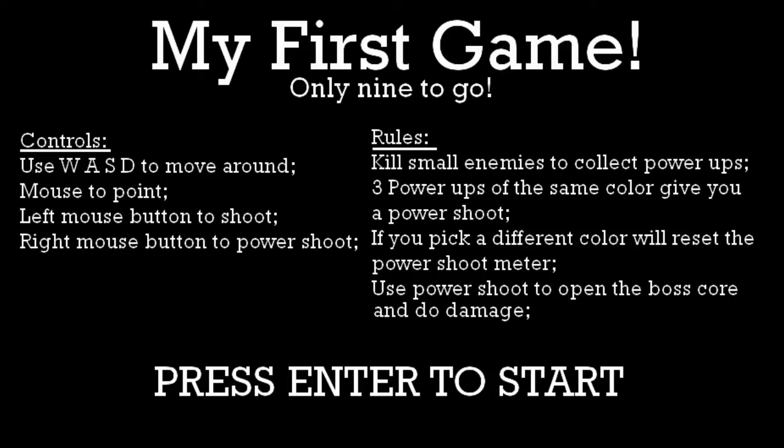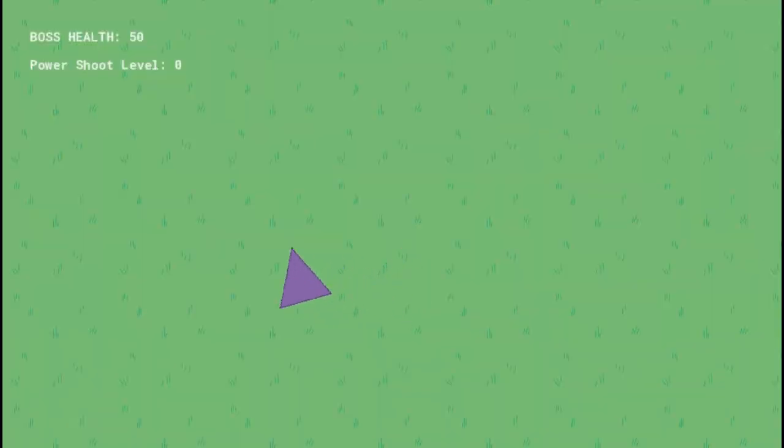Next. We're playing My First Game Jam. This is another game that just gives a source file, so you need to compile it yourself. Use WASD to move around, mouse to point, left mouse button to shoot, right mouse button to shoot power. Rules: kill small enemies to collect power-ups, three power-ups the same color give you a power shot. If you pick up different colors, it will reset the power shot. Use the power shot to open the boss core and do damage. Okay. Got it.